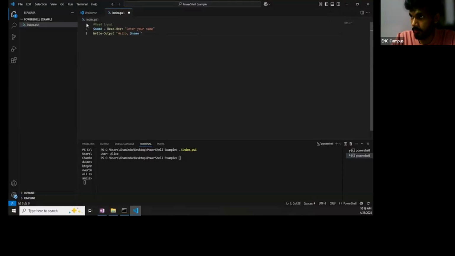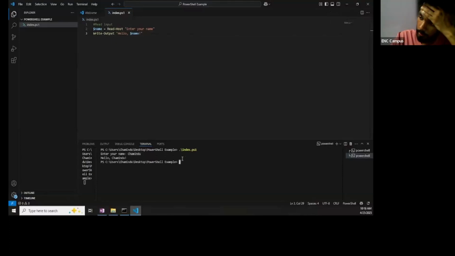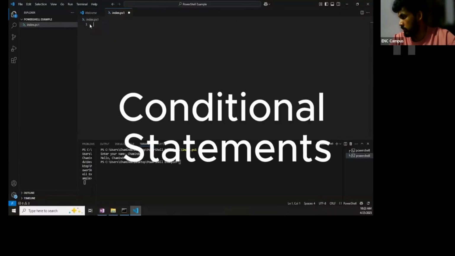So let's run this. I can enter my name, then I can get the output. Then we look at conditional statements, how we can use if else.